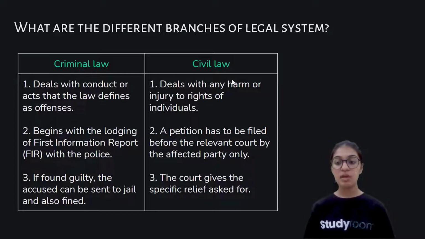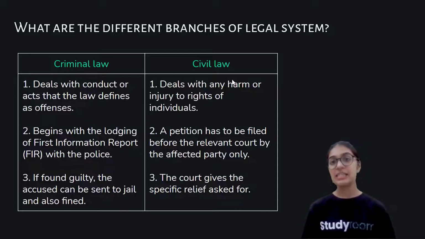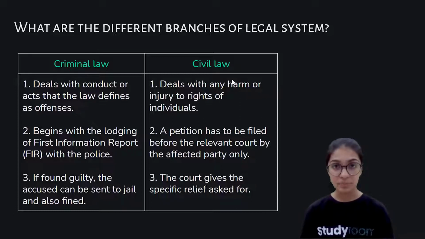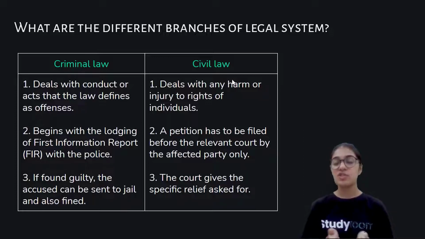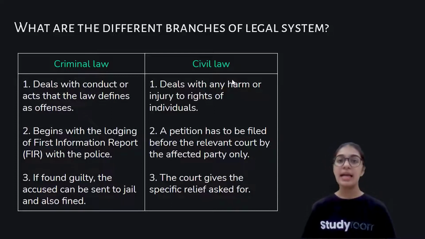Now the case will be fought between these two entities, that is the consumer and the shopkeeper, in the consumer court. So this happens when there is a conflict between two citizens. One of the citizens can file the petition against the other citizen in the respective court. For example, here the consumer's right was being violated, so the consumer will file the petition in the consumer court, right? This was just an example to explain that in case there's a conflict between two citizens, one of the citizens can file the petition against the other citizen in the respective courts, okay, and ask for justice.